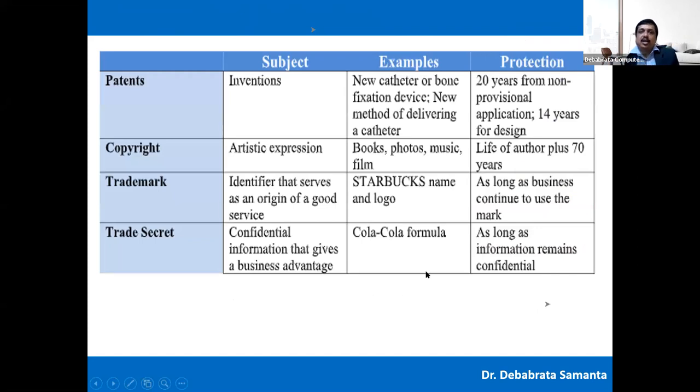Now you have the idea of patent, copyright, trademark, and trade secret. Now the question is: which is applicable for my research? Which part can I apply for? If it is product-based, if you have any hardware parts or inventions, go directly for a patent. Don't go for copyright, trademark, or trade secrets. Directly apply for the patent. A patent is applicable for 20 years only, and a new method should be followed in your patent.